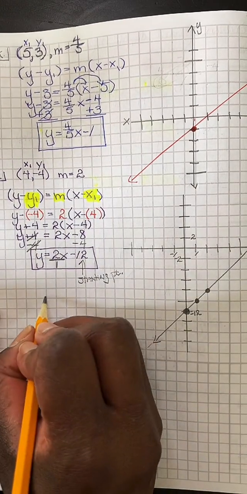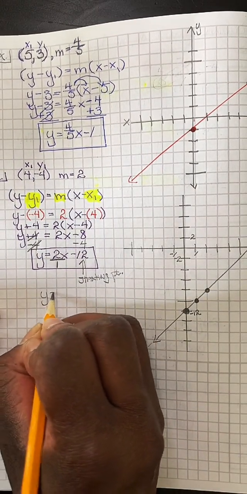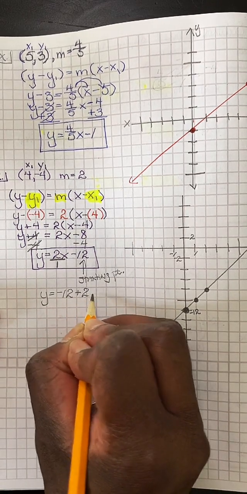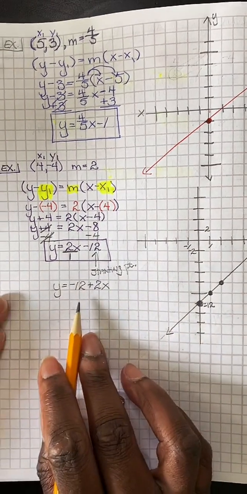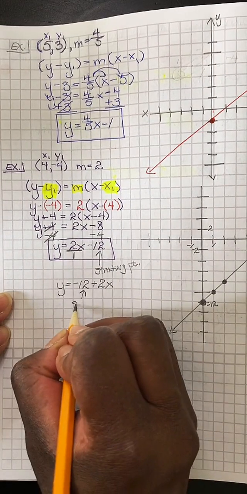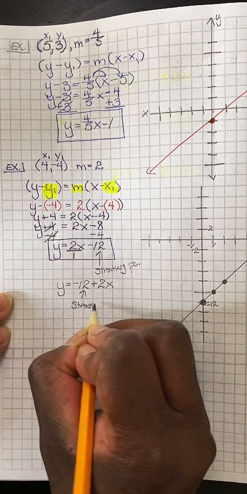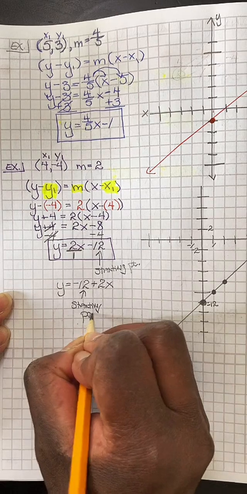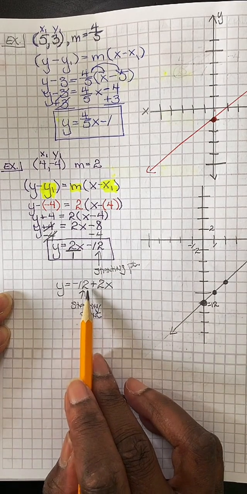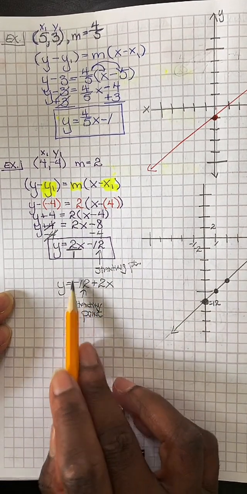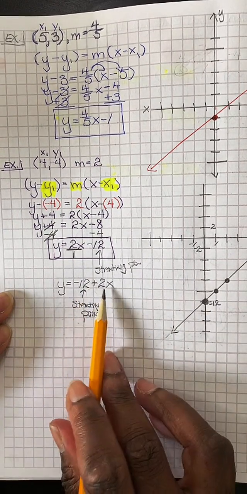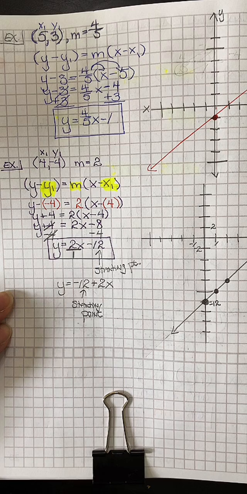Even if, hold on, let me finish this point. Let's say, playing devil's advocate again, let's say it said y equals negative 12 plus 2x. Guess what? That negative 12 is still your starting point. No matter how they arrange it, it's always the one that does not have an x or a y next to it. That's called a constant. So you look for your constant. That's where you start on the y-axis. And then you look for your slope. Okay, does that make sense?